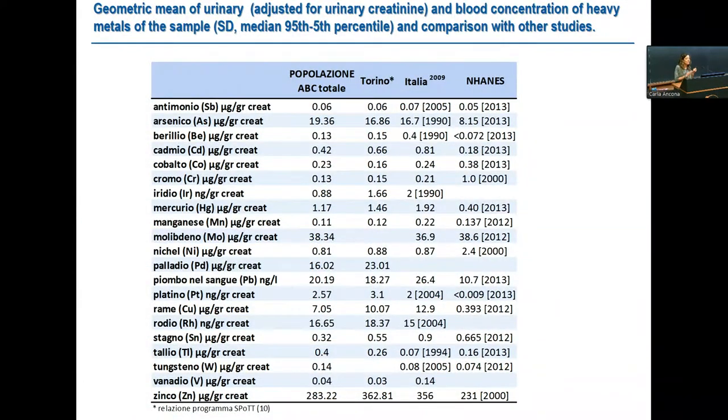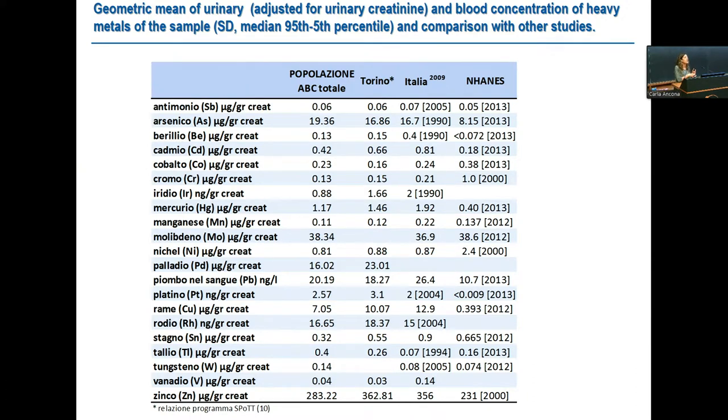Those are results. The other thing that you have to do when you perform your biomonitoring study is to compare. In the first line, I'm sorry, it is in Italian, maybe Latin names, more or less similar to English, but let's say the second row is arsenic, because that is also a volcanic area, so probably arsenic is in the water that they drink because of the natural situation.